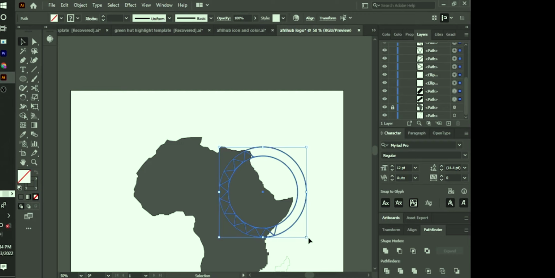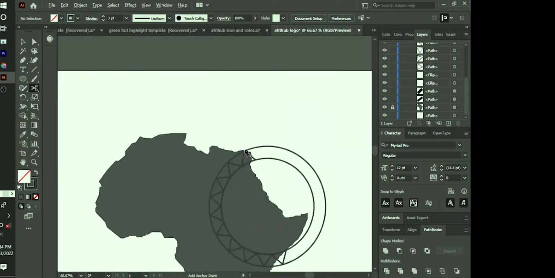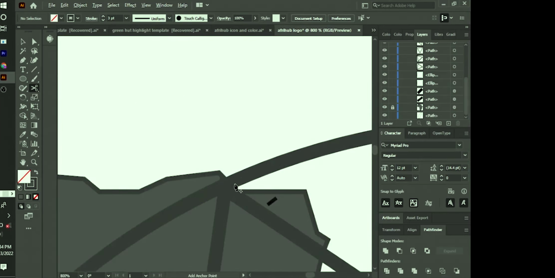That's more like it. Now, okay, we want to cut our ellipse. Zoom in by holding your Alt and scrolling the mouse scroll.